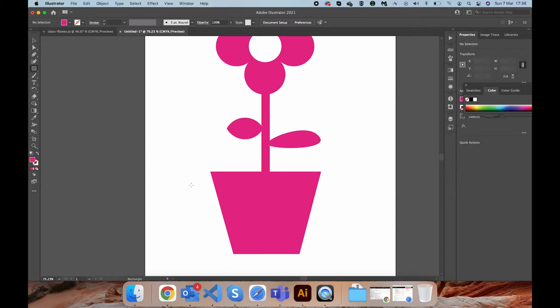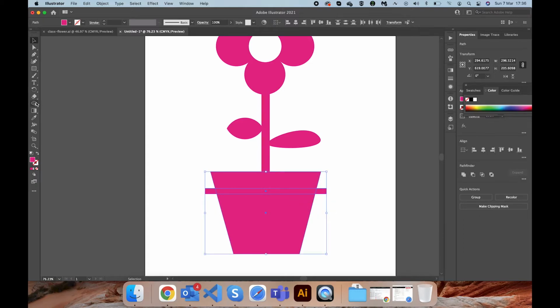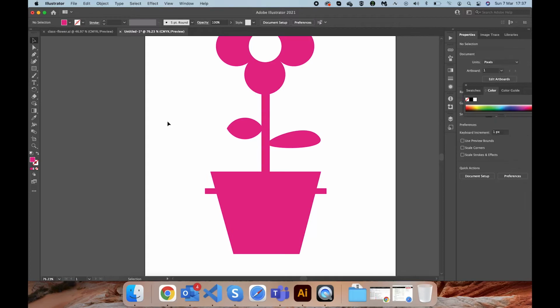So we're going to draw a rectangle here. Okay, and then select both the bud and the rectangle and use the shape tool again to cut it out. Okay, here, select it, backspace.